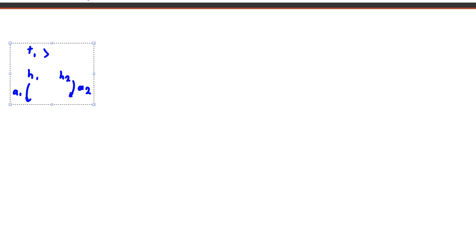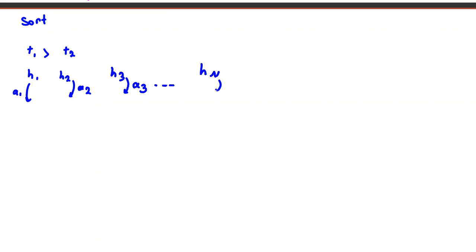We consider these such that, without loss of generality, the first one, T1, should be greater than T2 when we sort. Sort like this: H3, A3, and HN, AN. So T2, T3, and TN. Exactly like the examples that we worked on.